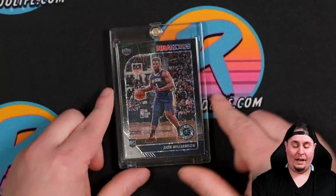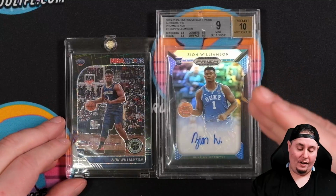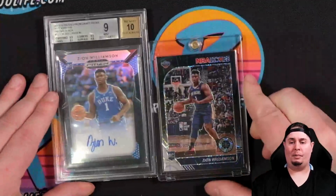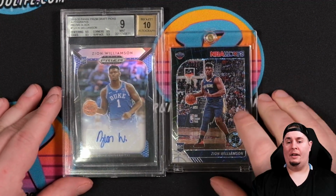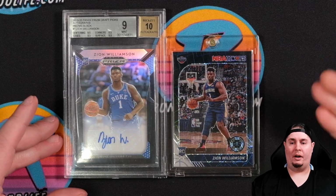So a lot of money, but I think, hey, what an amazing pair of cards to have, right? I have the best college uniform Zion rookie that you can get, and I'm going to add one of the only black 101s he has in a pro uniform from a set that I love. You know, maybe he has less than 20 black 101s. I don't know the exact number, but maybe less than 20, 30 black 101 trues.